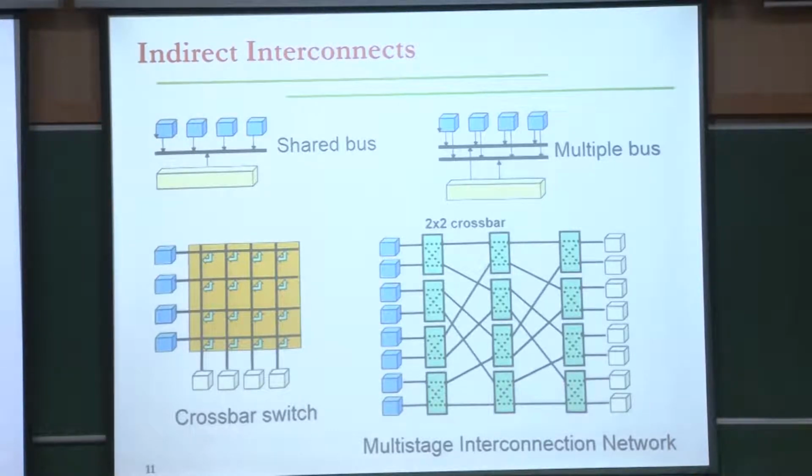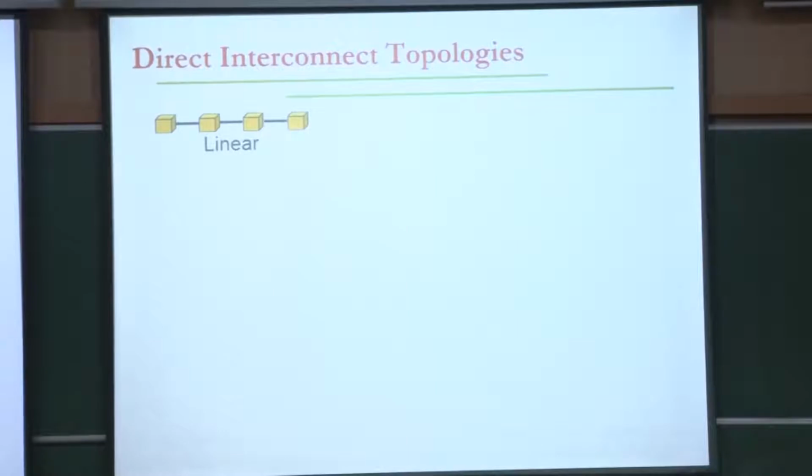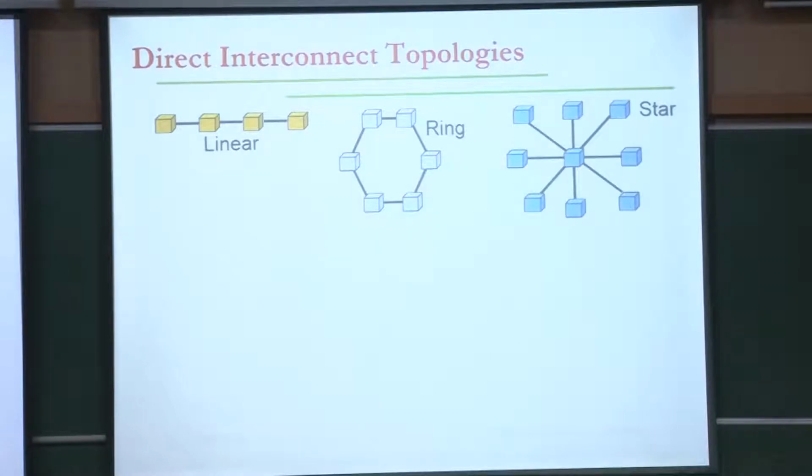Now, I will give you examples of direct networks. Here I will mostly take the case of processing nodes being connected to each other. You can see a linear connection where the nodes are connected in this way. When they are connected in a cycle, it is called a ring. When they are connected in this way, it is called a star interconnect. Here a single node gets connected to every other node, and of course, this single node will become a critical node, because it is the one which connects everybody. If this node fails, then the entire interconnect goes for a toss.